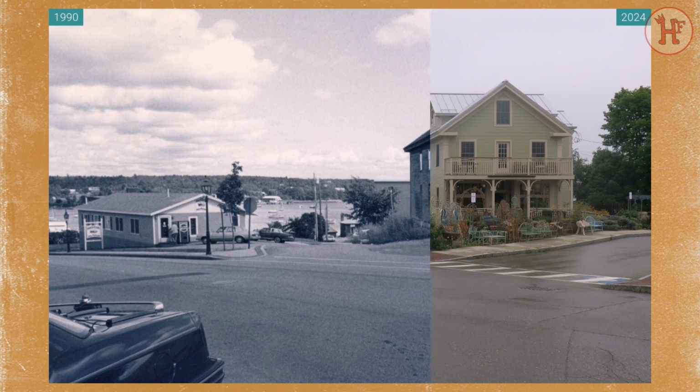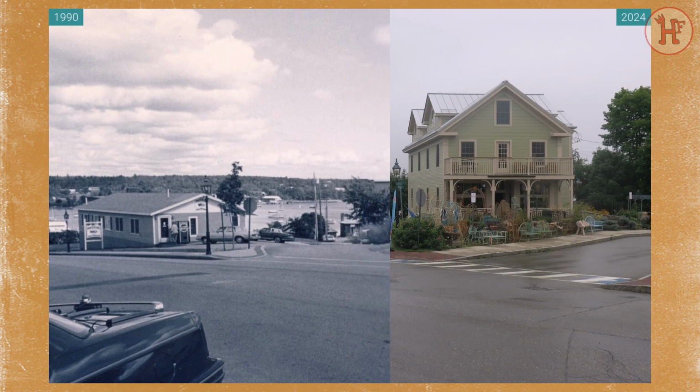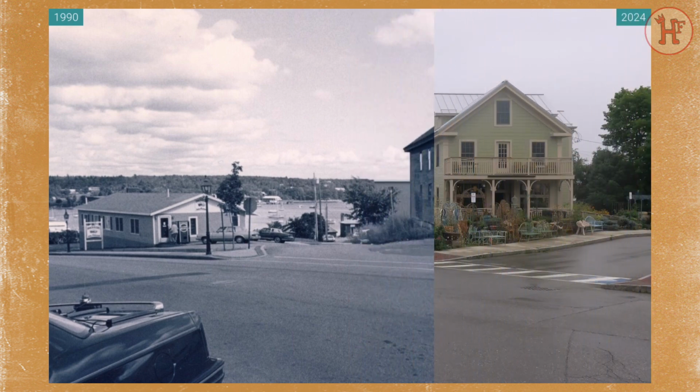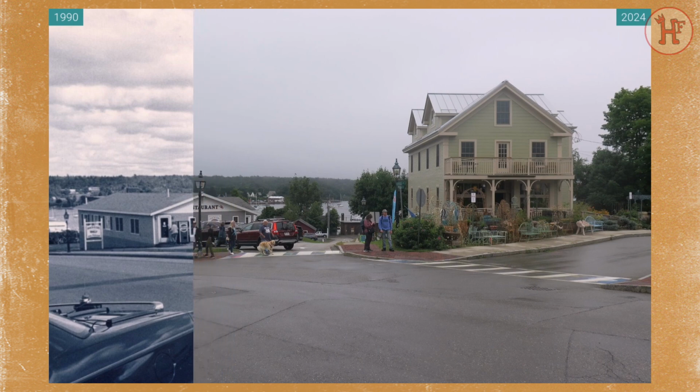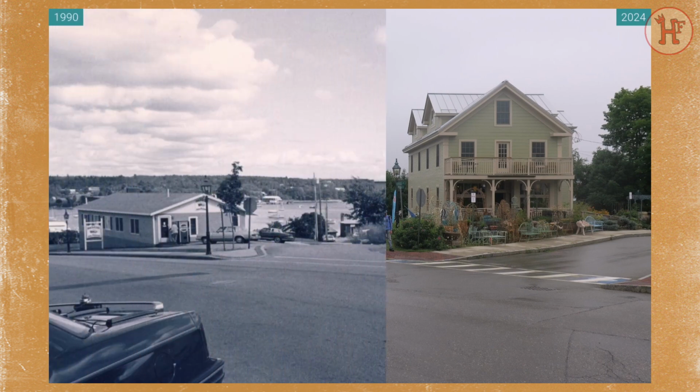These photographs depict the vista from Main Street down Federal Street, with Dockside Restaurant visible on the left. The building on the right, once the Ocean House Hotel, withstood fires in 1865 and 1873. It later evolved into a market and is currently home to the Ocean House, a restaurant, and a gift shop.